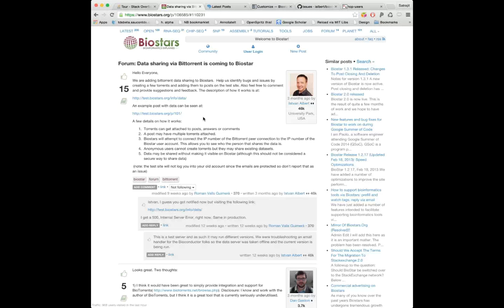So the idea behind data sharing was that you would make a post and put a link to your data source. If it was a BitTorrent thing, it would also seed a BitTorrent location through this platform. And then you can discuss details of that. Obviously, there are many other ways in which we could improve the interface, but we wanted to see where things go. This is fairly new. No other site currently has it, but we wanted to test where things are.